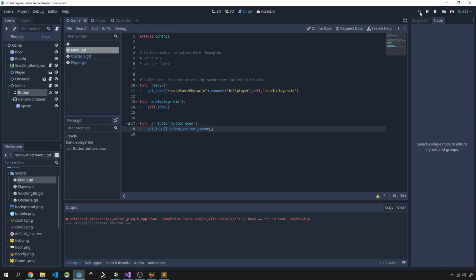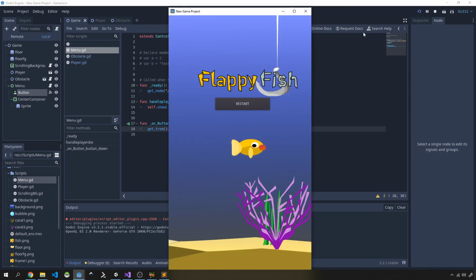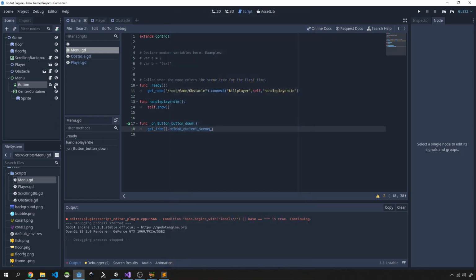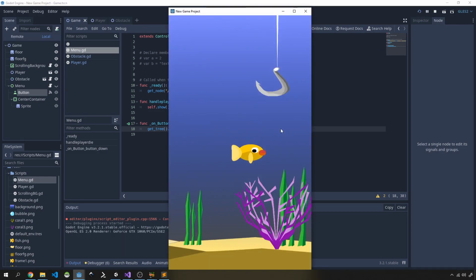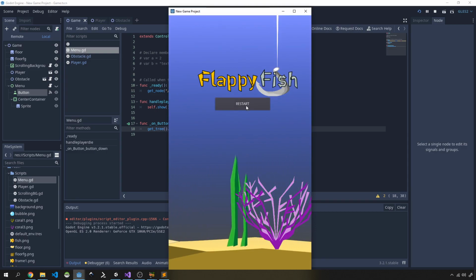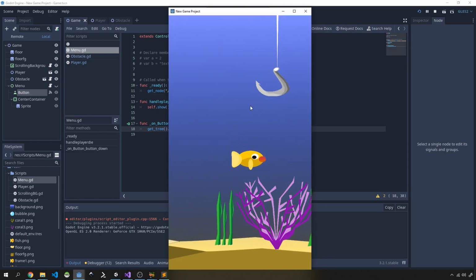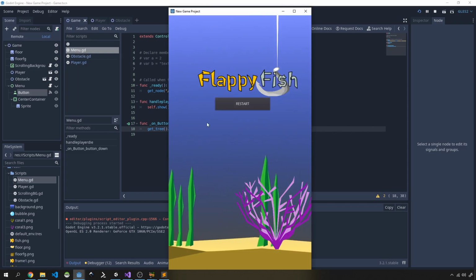So let's test this, see if it works. And it's still showing now because we didn't go and disable this. So disable that, and let's play through this a little bit and die, and when we restart we're back and can die again. So guys, that's basically how we can get our menu working with our restart button.